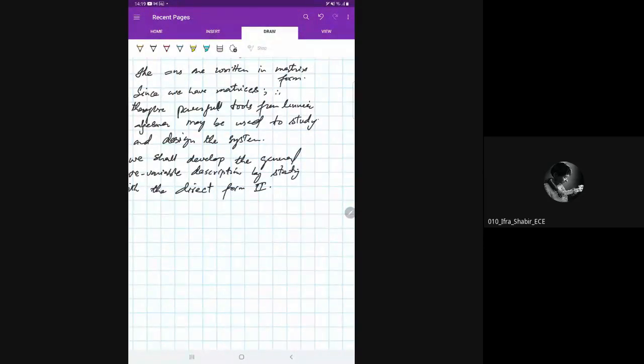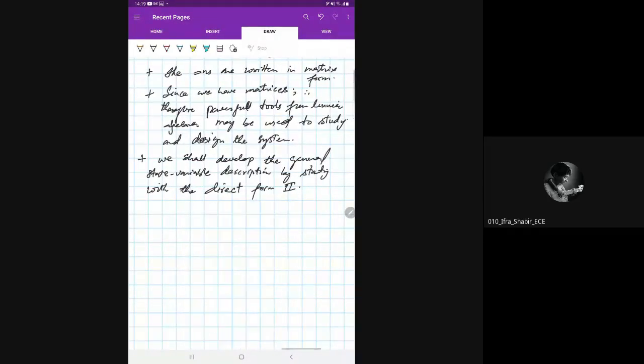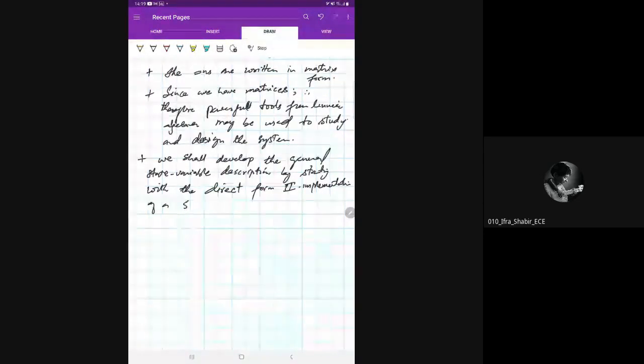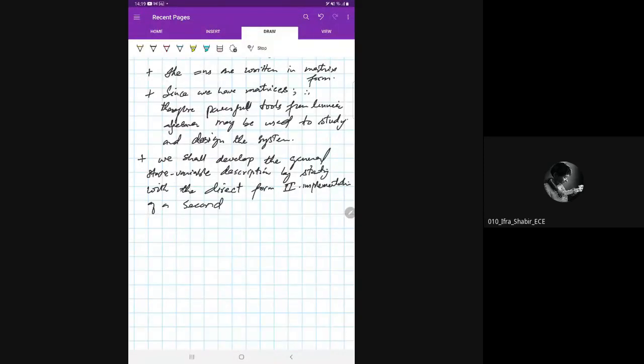हमने इससे पहले जो direct form second देखा था, that was in the form of differential equations, and that was second order differential equations. In the previous lecture we used second order differential equations. But in this lecture we will use differential equations of first order only, a series of differential equations. And we'll represent this direct form second implementation of a second order linear time invariant system.